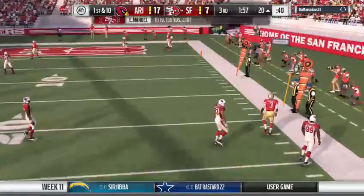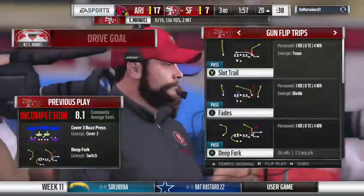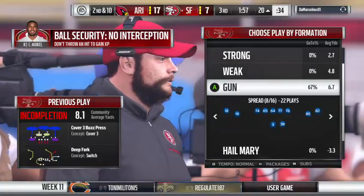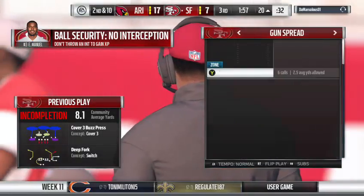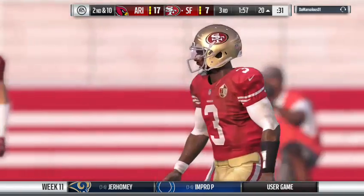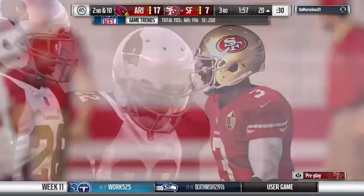Yeah, will they make up for it? And he's just going to throw this one out of bounds here. Nowhere to go with it, incomplete. How many times when we see an incomplete pass, we just look at the receiver and say, should have caught that one. That was a drop, and we just put it on the offense. How about a little credit for the defense there? They just forced an incompletion.